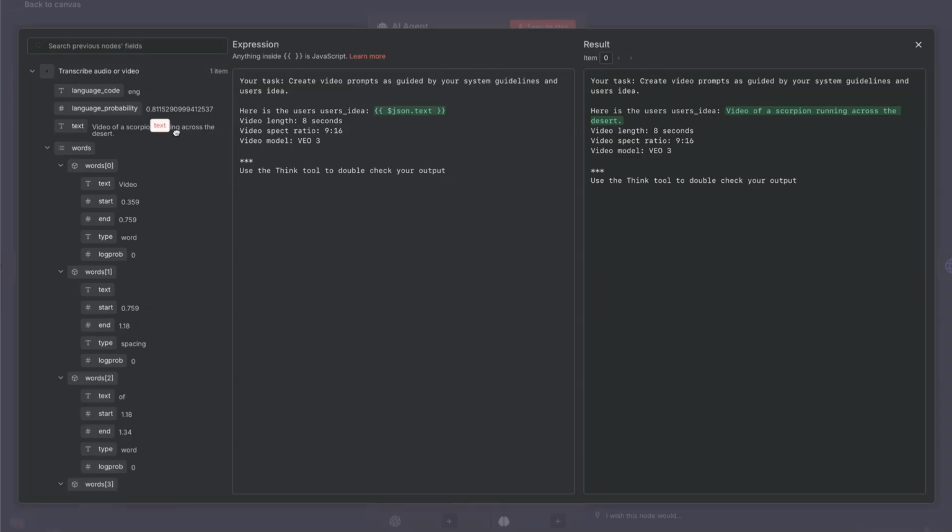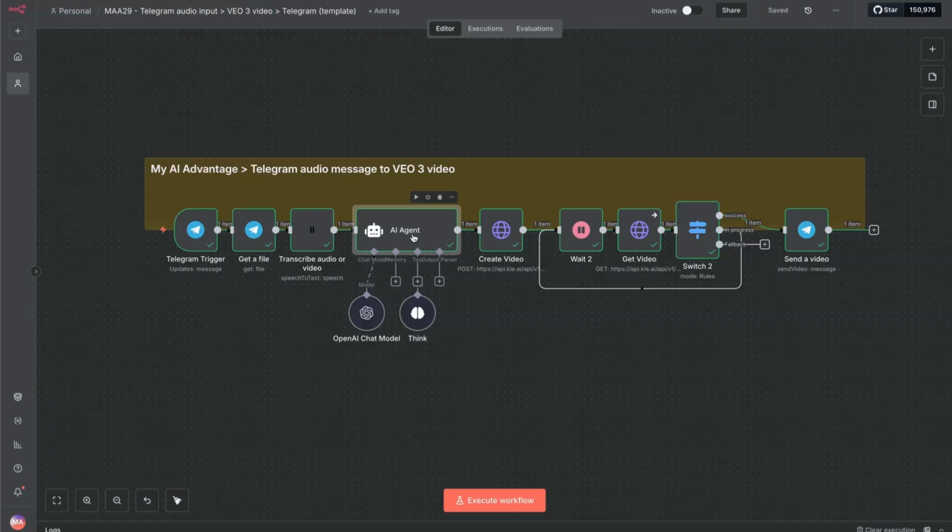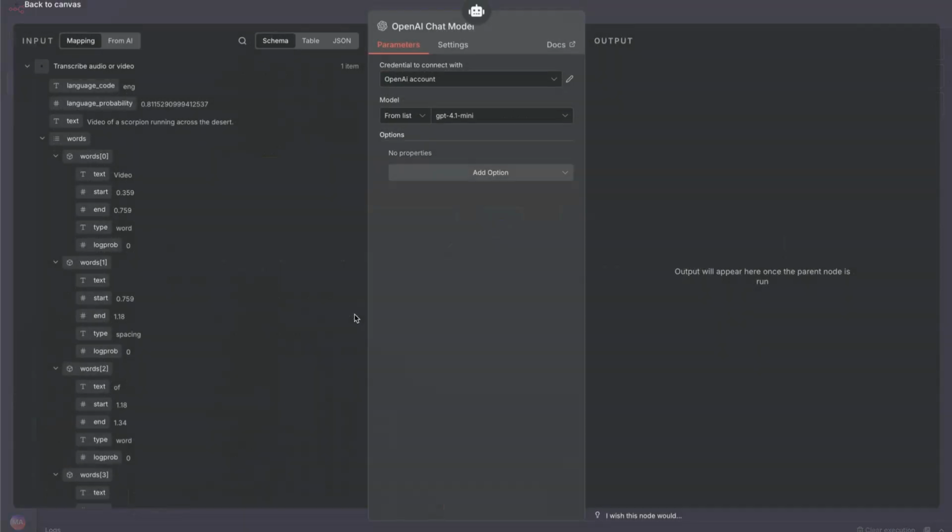We just drag that dynamic value across and then drop that in there. So we've just put that there. And if you're setting this up from scratch, what we could do is where it says chat model, click on the plus icon, and then I've used a ChatGPT node there. Just select your credential if you haven't got one. But again, there's another video on the YouTube channel on how to set those credentials up.